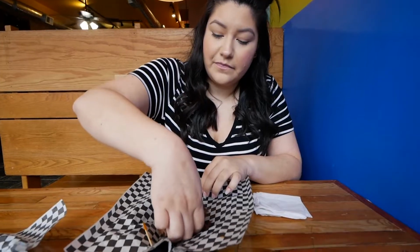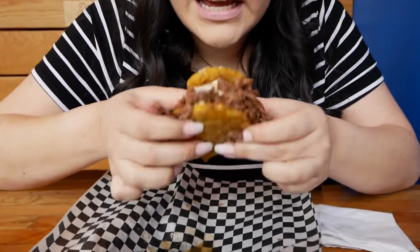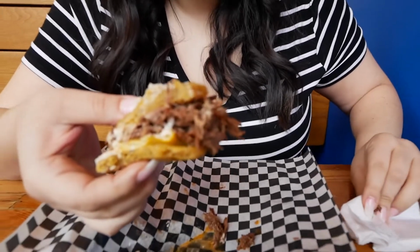It tastes like that jalapeno pickled stuff. Ready? So juicy. Did you hit the egg? Mm-hmm. Hold on. The plantain. I have that cheese. The juice from the pickled jalapeno juice, or I don't know what it is. But this is so juicy.